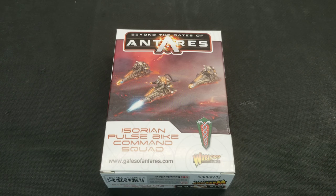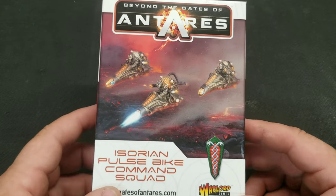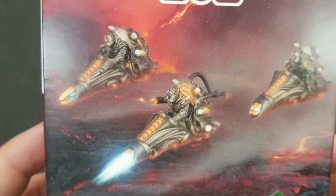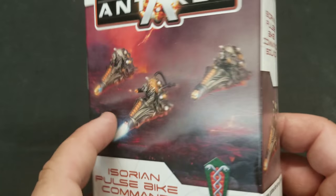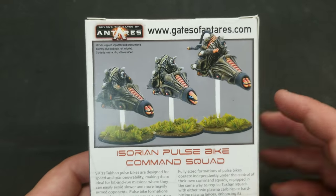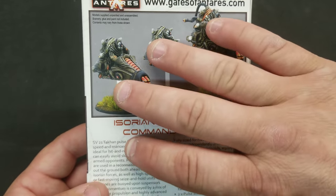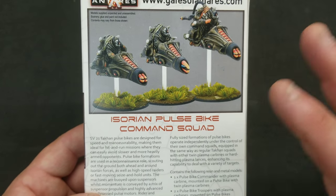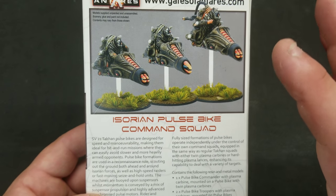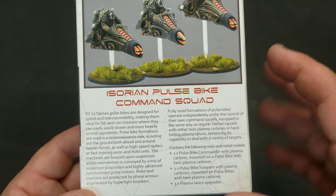This time it's from Beyond the Gates of Antares, Isorian Pulse Bike Command Squad. Very awesome looking command squad. I do love the look of the biomechanical Isorians. They're pretty awesome. Now, this is the Pulse Bike Squad. This is the command squad. There is a regular pulse bike squad. They pretty much go together for the most part the same way. I will do a video much later on just a regular pulse bike squad.